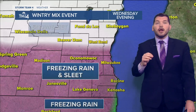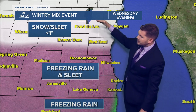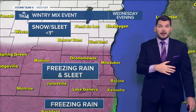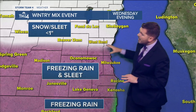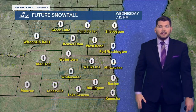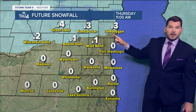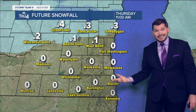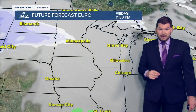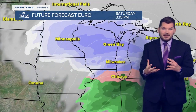Tomorrow going to be quite breezy. So if you're joining us from areas really in the northern sections of our area, snow, perhaps some sleet, less than an inch. I'm not too terribly concerned about high accumulations. Rather, freezing rain, some sleet expected across the southern tier of our area. And just to back this up with the snowfall amounts, look at this, only maybe a couple tenths of an inch of snowfall accumulation. When we're talking about ice, anywhere between about 0.05 to maybe a tenth of an inch of freezing rain accumulation. So enough to maybe slicken the roadways up.